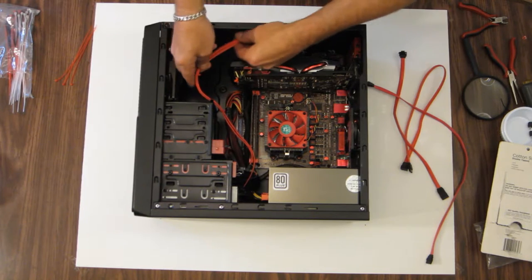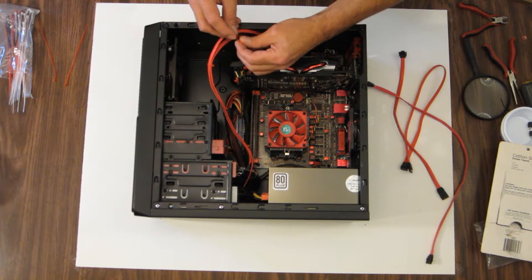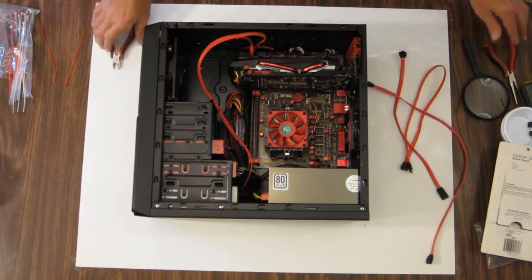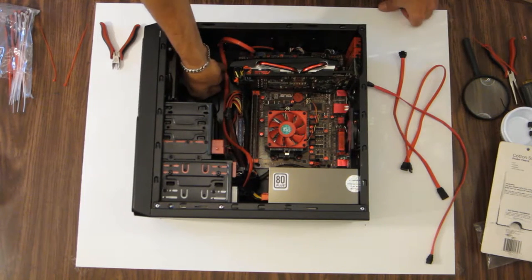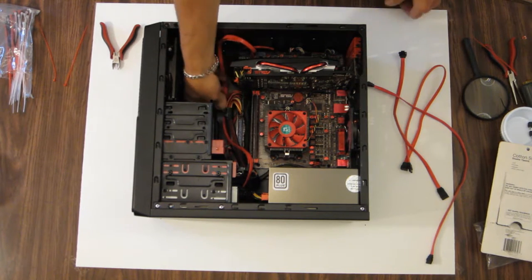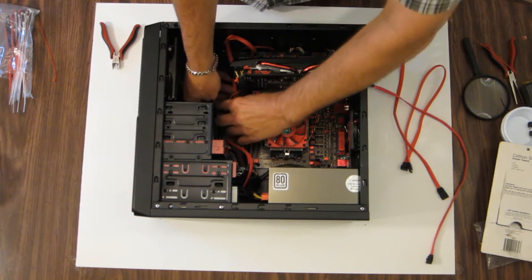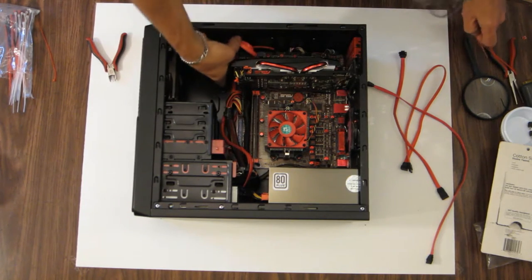Okay. So it appears that I can get one more strap on here, one more zip tie. There we go. And I think it'll just, where can I put it? Zip tie right to the 24-pin connector. Hopefully that'll keep it down out of the way of everything. Looks like it worked out just fine.